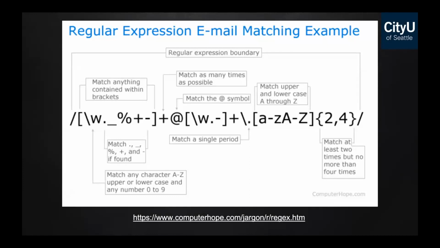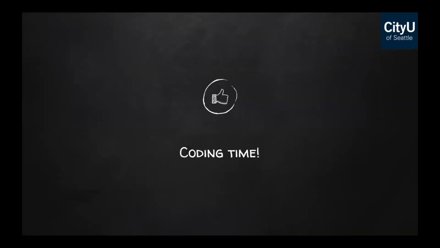And this is what we did a while ago with the email matching. Again, we always put a bracket if we want to match a character set. Then we add it to another one, match the @ symbol, and add another sequence. The last part is how many matches we want, for example how many characters between 2 and 4. And that's it for the lecture.